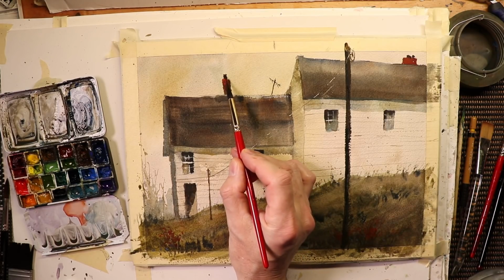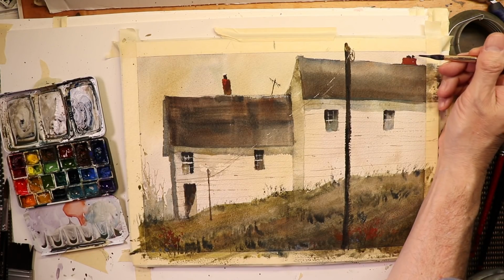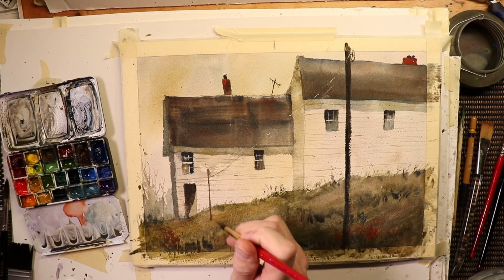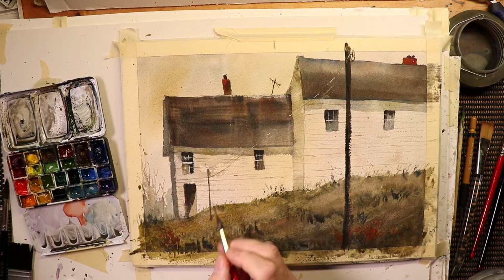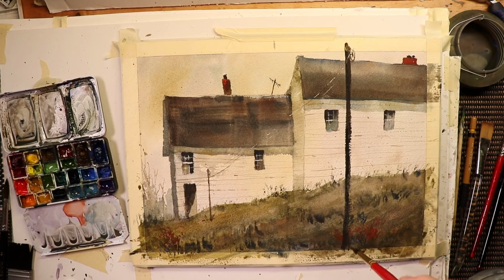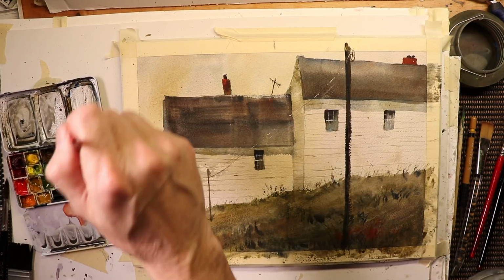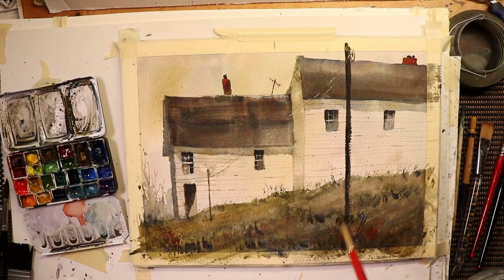Maybe there's a little bit of highlights there on the chimneys, the chimney pots. And I think that's pretty good. I think everything looks fine. Maybe a couple small weeds by the poles here. You could add a couple. But this is about it now. Just a few of these kind of details, like to try to make this look a little bit closer in the foreground. If you add some like that, that will look pretty good.